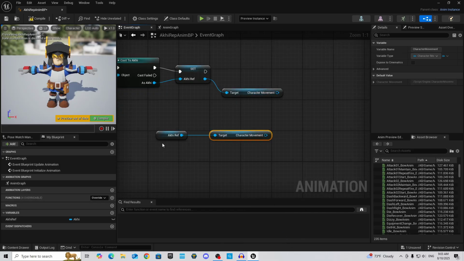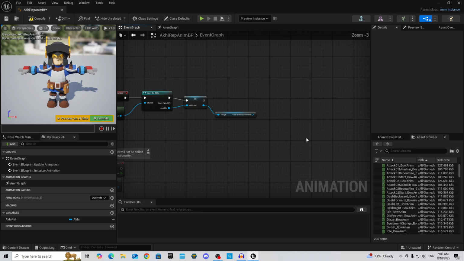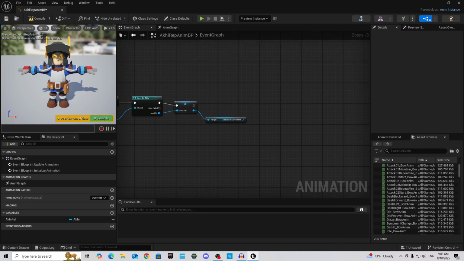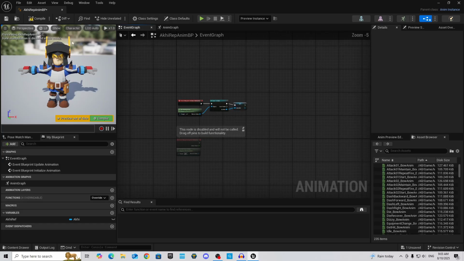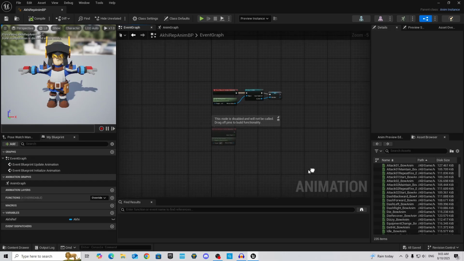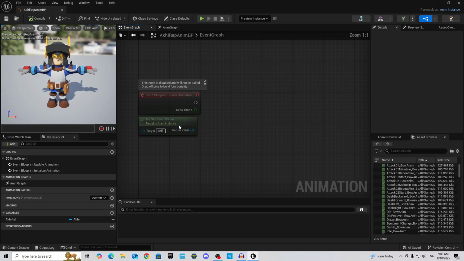But if you want to, you can condense it. So we'll do that. And then we'll keep this. Matter of fact, I'm not going to do it. How about that? I don't want to do it. So we'll go here. Then we'll go down to our update animation.